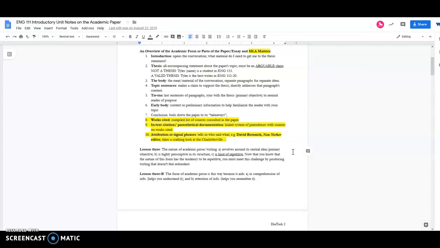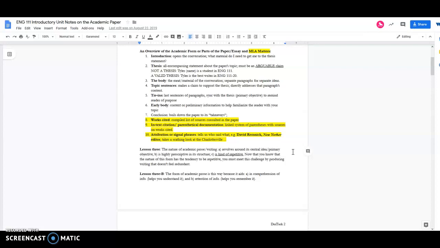And they call them tie-ins because they can tie back in with the thesis that was in the introduction paragraph. It really is a chance to remind the reader that, hey, here's what we're even talking about, and here's how this one little idea supports the bigger idea of the paper.